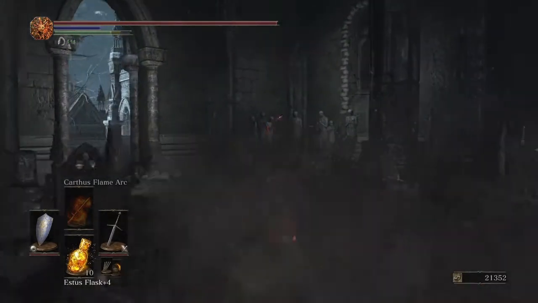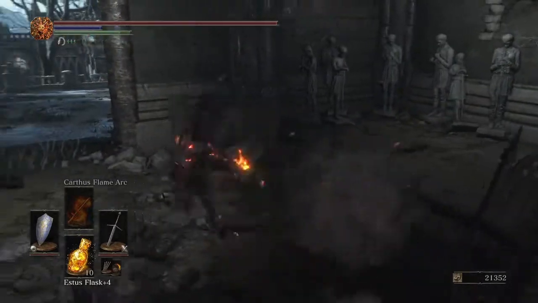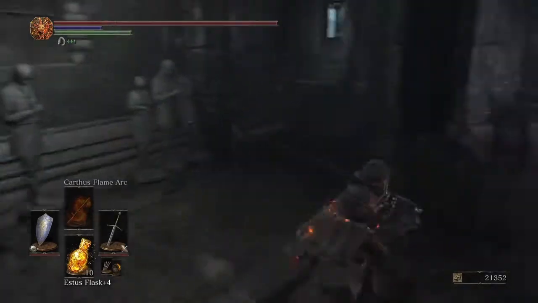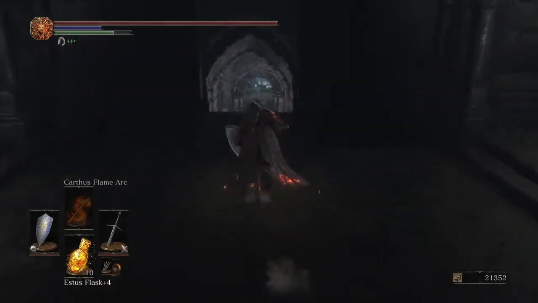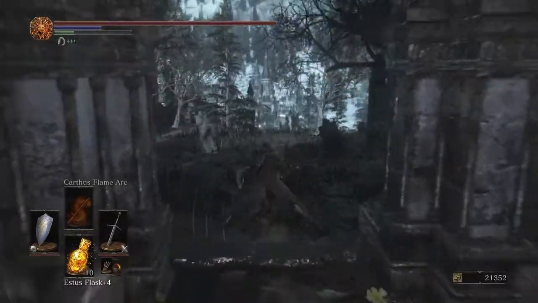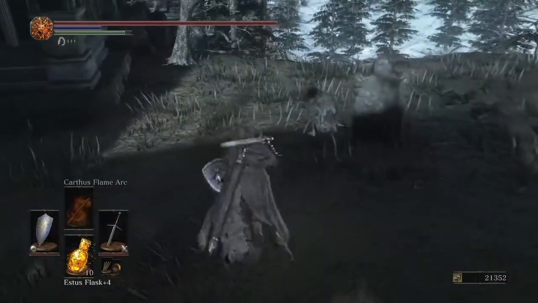There is an NPC in this corner who is hiding in one of those statues. Do not break those statues because you need it. You need him alive to get the bad ending for Ariana, and the bad ending is what we want, because I think it gives us the Lords of Hollow ending, which is the hardest ending in the game, basically, and we're going for that first.